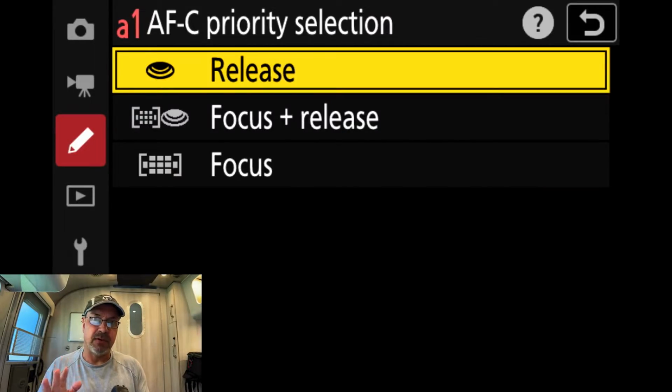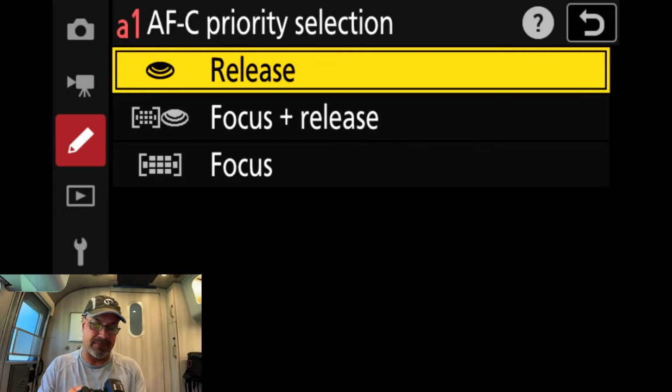The other one is focus, and that's the one that can throw people off sometimes because they say, hey, that sounds good. I don't want the camera to take a photo unless it's in focus, right? And that sounds good in theory. But in reality, let's say you have a bird flying by and you're panning along and shooting. Unless the camera can confirm that it has a focus lock on each and every one of those shots, it won't fire. So if you're pressing the button and it can't confirm it has a lock, it's not going to fire. And the problem is, sometimes, even if it can't confirm a lock, it actually still is sharp. It still has a lock. So you miss all of those shots.